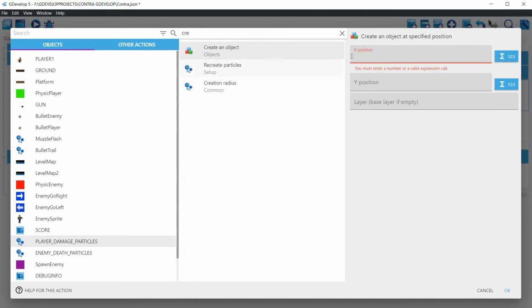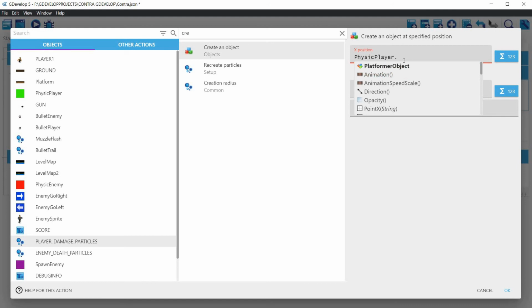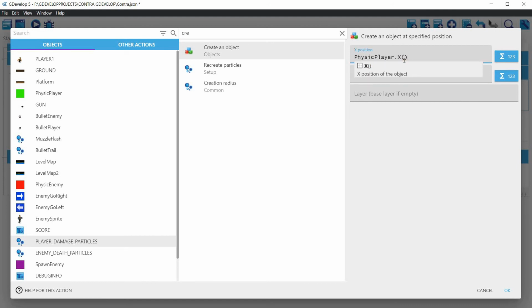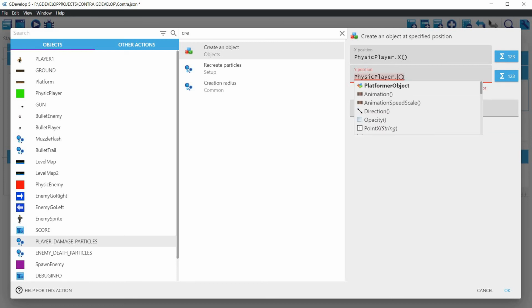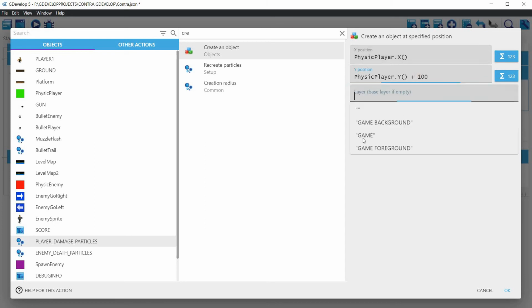Set the position X to player X and position Y to player position -100. Be sure to have the layer selected to game.